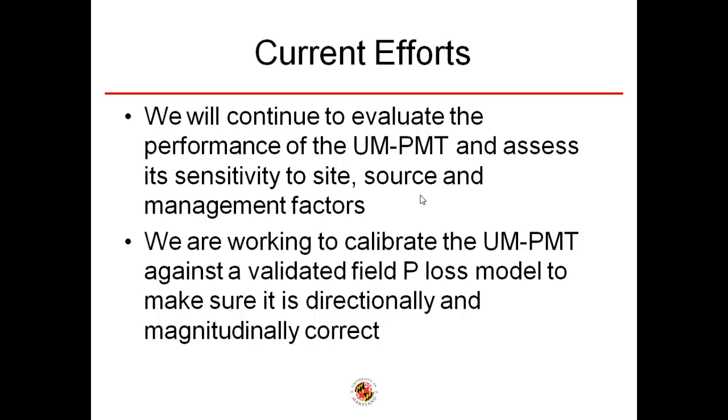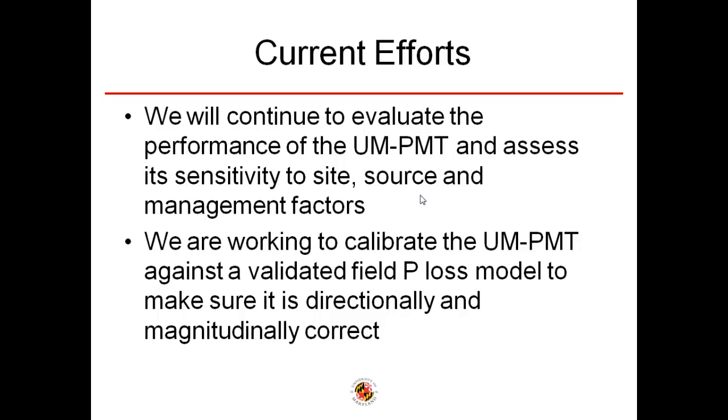We are working to calibrate the PMT against validated field P-loss models. Again, these are good field loss models. I know everyone gets really nervous when we talk about models because they think about the Chesapeake Bay model and all the bad press it gets, but these are pretty good models that are out there. And we want to make sure it's directionally and magnitudinally correct, right? We can't go to every field and measure phosphorus loss, all right? That would be the best. If I go to 1,000 fields, measure phosphorus loss, run the PMT on them, they should all line up. As PMT goes up, phosphorus loss goes up. Can't do that. It costs billions of dollars.